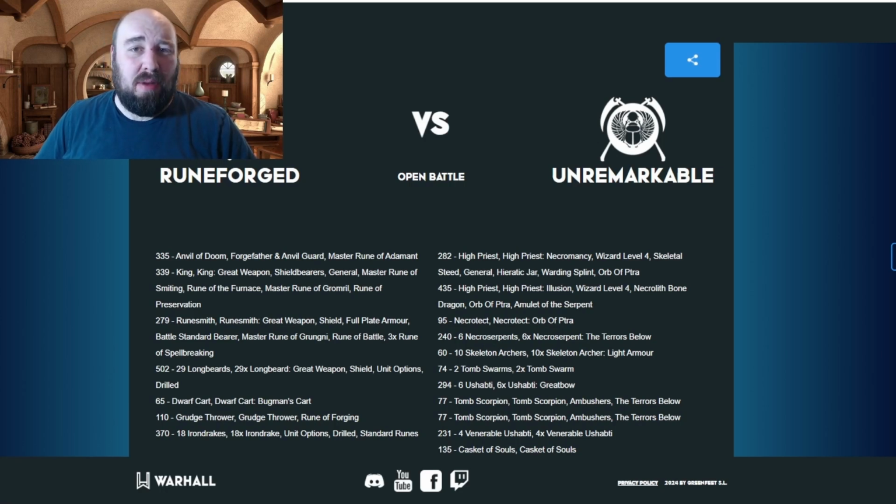Today I'm going to be going over my most recent game of Warhammer The Old World, which we played online using warhall.eu. If you'd like to find out more about that, there's a link down in the description. This is a 2,000 point battle between my Dwarfen Royal Clan and my friend's Tomb King Mortuary Cult armies. Both of us are pretty new to the game, so definitely feel free to point out any mistakes that we might have made down in the comments section.